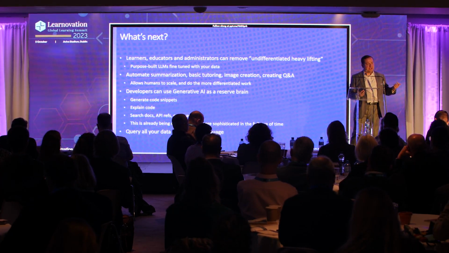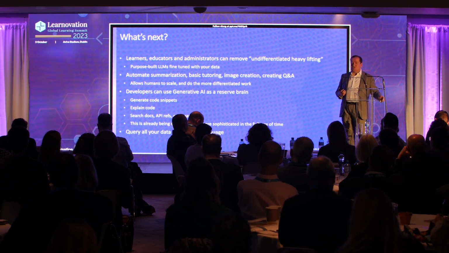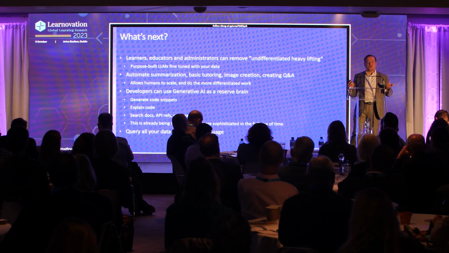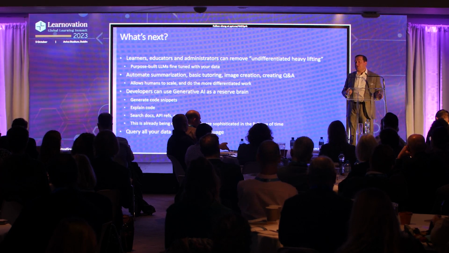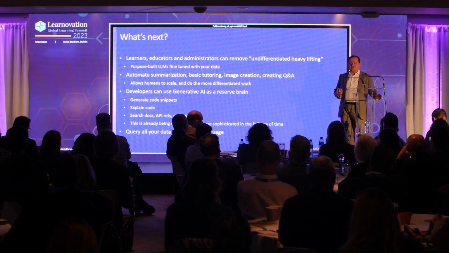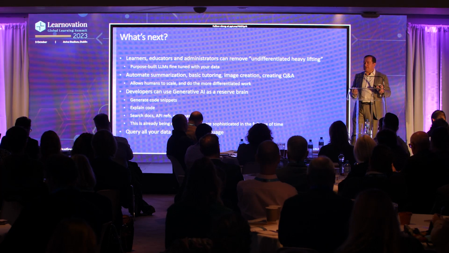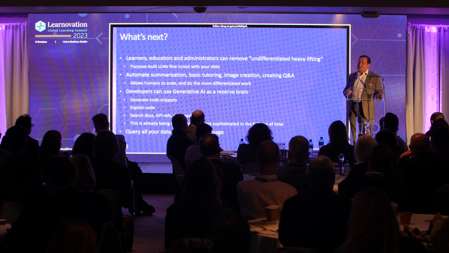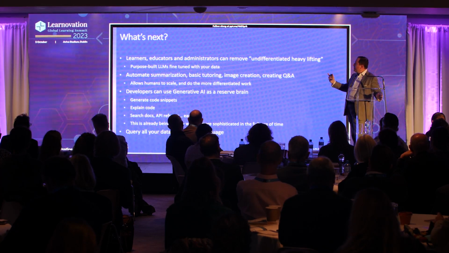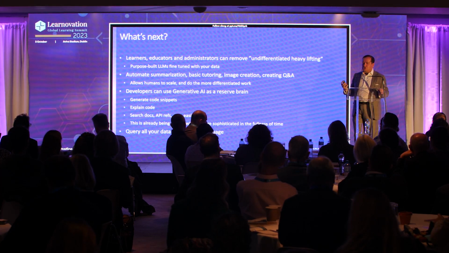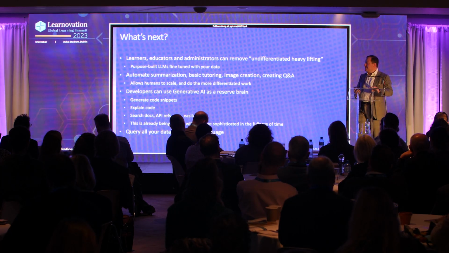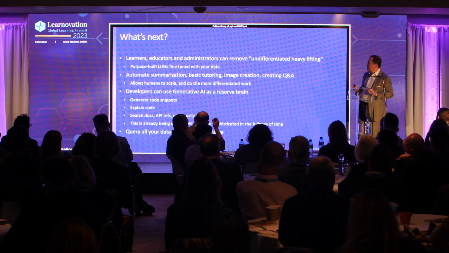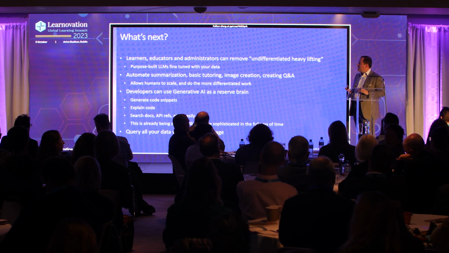So in the US, for example, a comedian, Sarah Silverman, she's suing OpenAI, which makes ChatGPT, because she says that it was trained on her content and it's ripping off her jokes, right? Which is potentially a valid concern. So if you're training it on content that you have the rights to, you're eliminating that risk, right? So I think we're going to see a lot more of specifically trained LLMs on specific sets of data, and it's going to, what I mean is, it can remove undifferentiated heavy lifting.